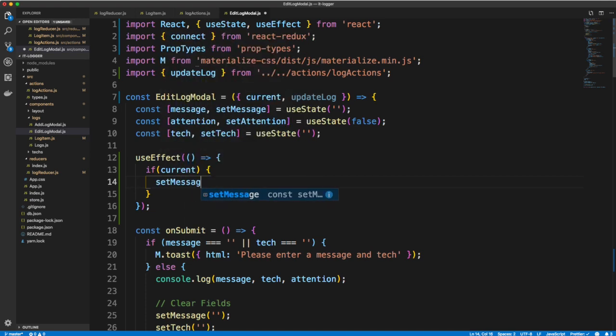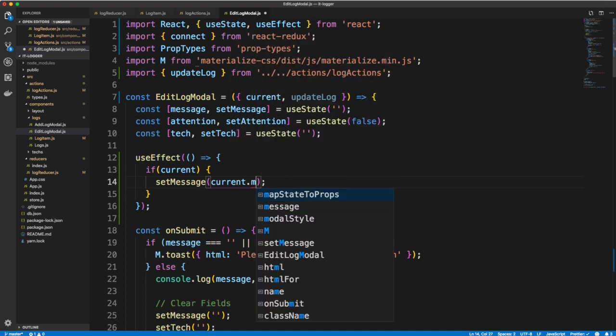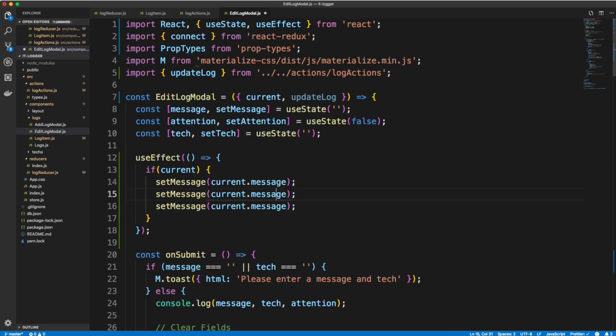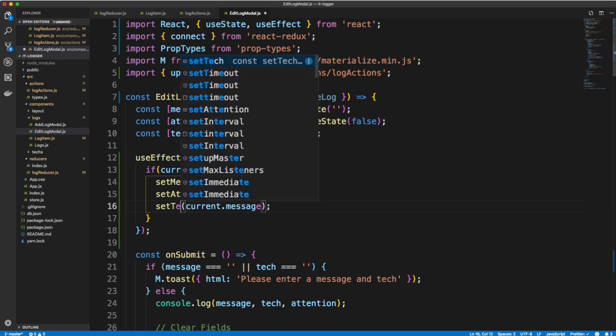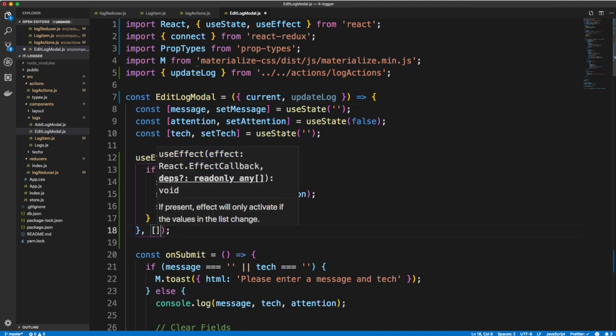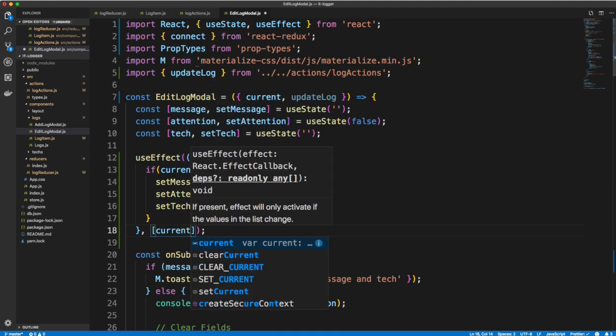If that exists, let's set message to current dot message, and let's set the attention, and let's set the tech. Okay, so we want to set that stuff, and then we're going to pass in current as a dependency here to use effect.